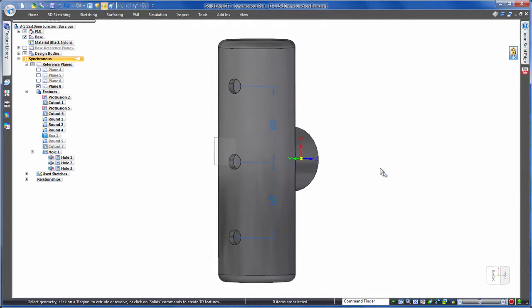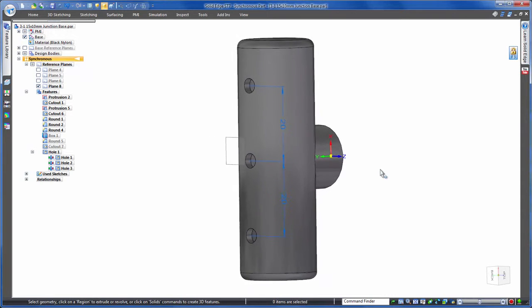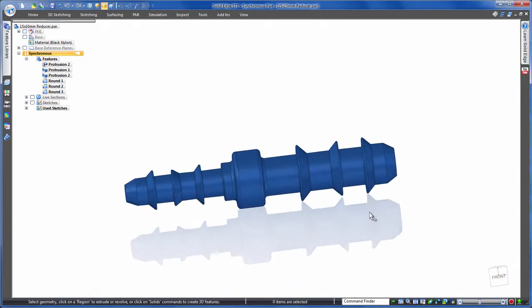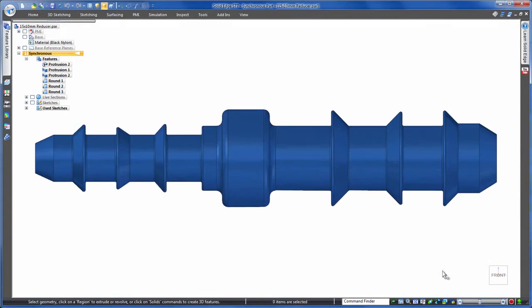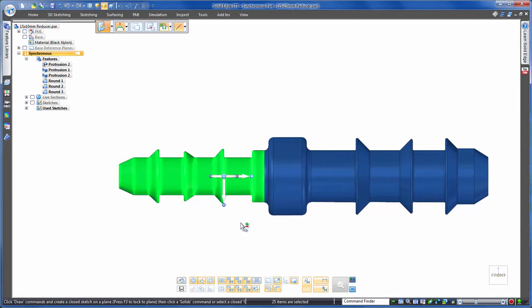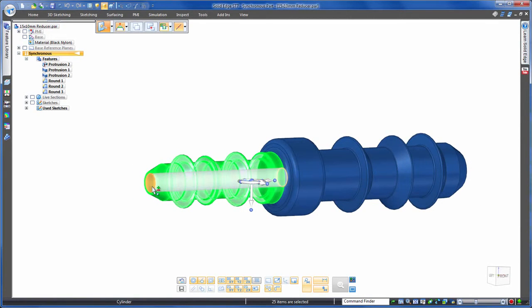Now for the barbs, and this is where we can save lots of time and effort. I know that we've created geometry like this before on another project, this blue component, so why not reuse this detail rather than waste time modelling from scratch. We simply select the detail we wish to use. The well-known Windows fence select saves a lot of time here.